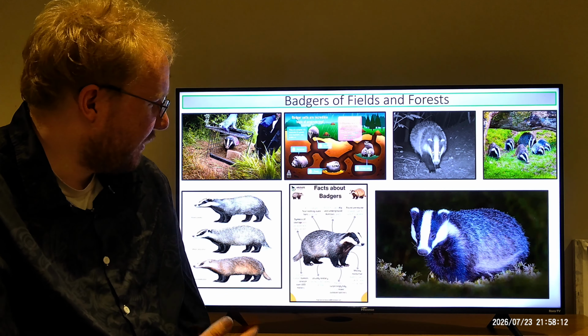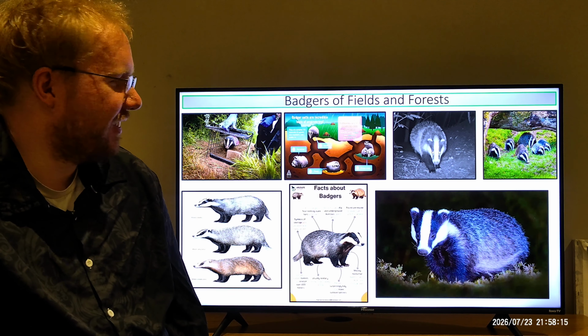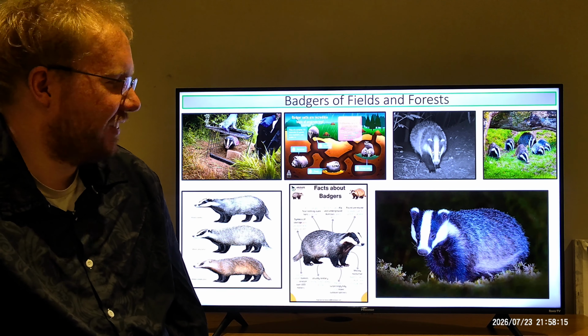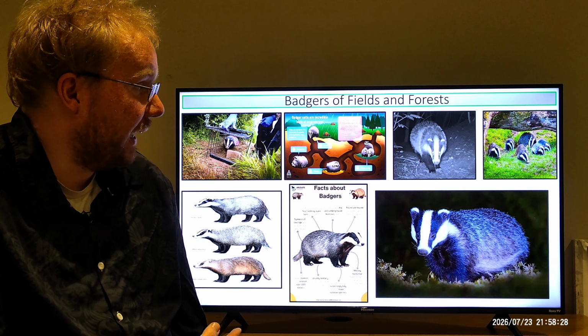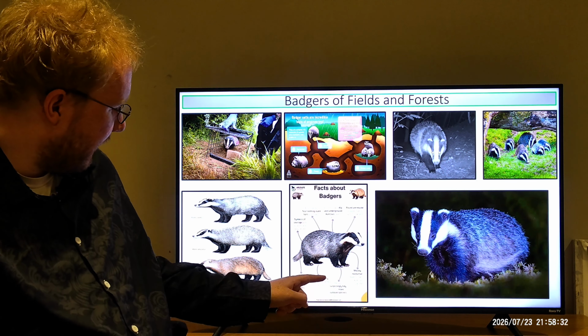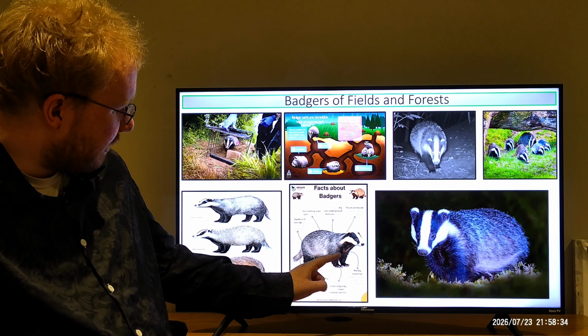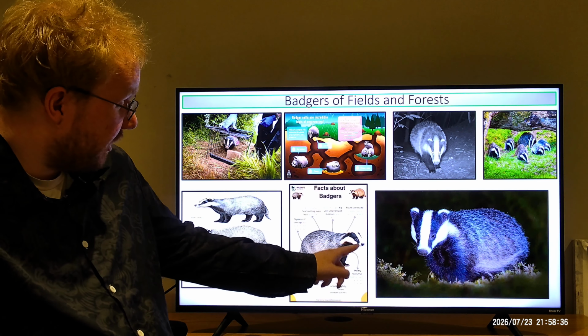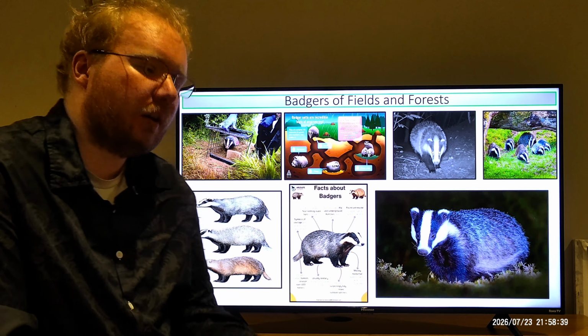Of course, when I was little, I always said badgers are just so cute and cuddly. And of course, my grandpa said that if I tried to give a badger a cuddle, I would probably end up getting ripped to shreds. Because these animals are in the weasel family, and they have a very formidable side to them. They have incredibly powerful claws and ferocious teeth. There's no doubt if I was to go up against a badger, it would probably shred me.